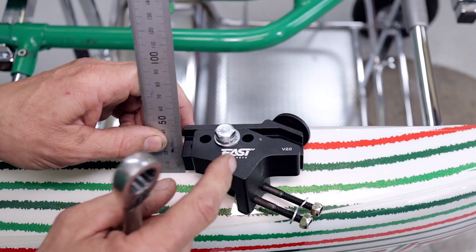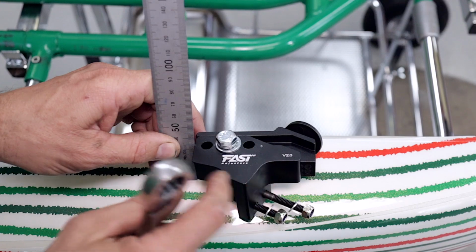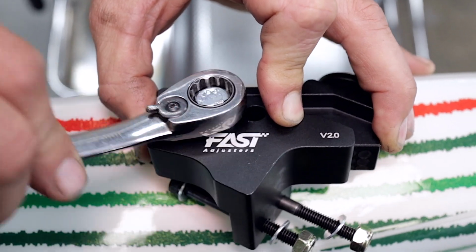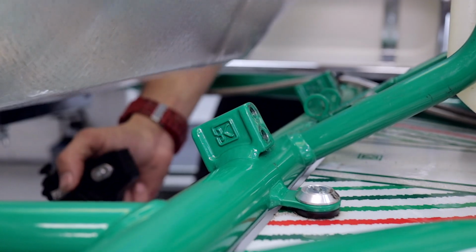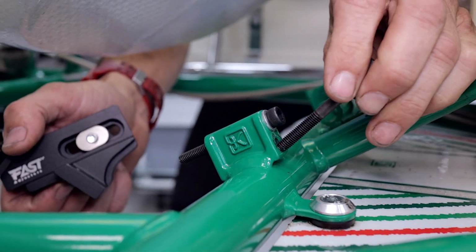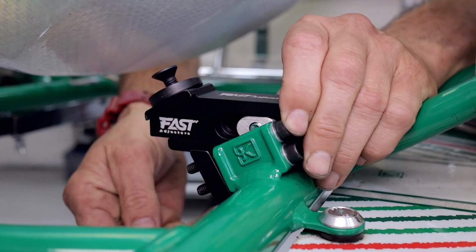So the first thing we're going to do is install the Fast Adjuster on the chassis. But before we do that, we want to make sure that we're in the middle hole here on the adjuster and that it's set flush here on the back face. Then just tighten the screw. So with the original seat hardware removed, we can move the seat up, install the 2 M6 cap screws, slide the Fast Adjuster on, and do up the 2 M6 nylock nuts.